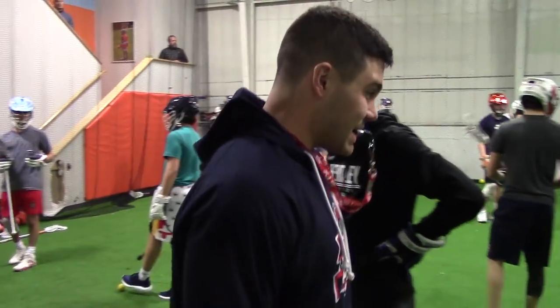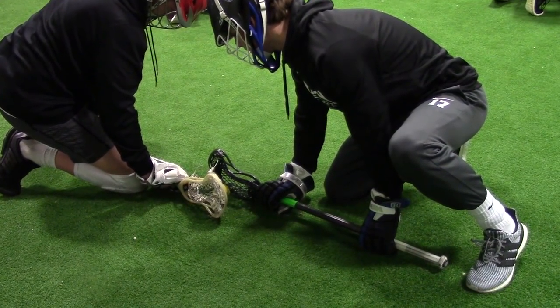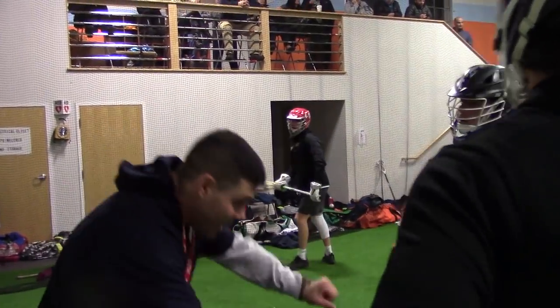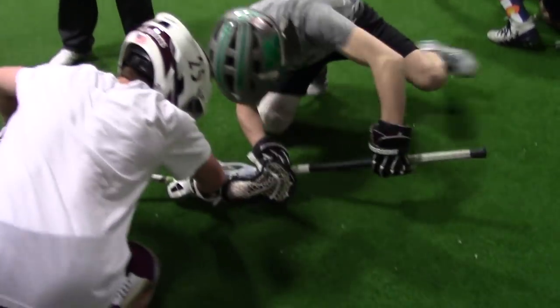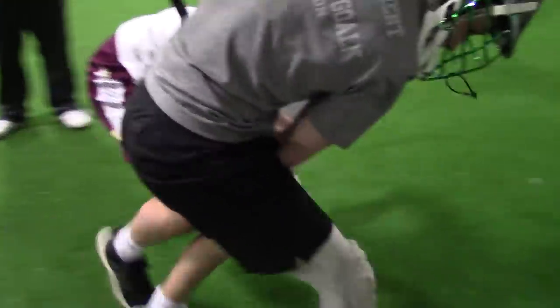Better footwork. Down! Matt, straighten your stick. Yeah. Set! See where your body went? Yeah. It should be bang, and then you can get back a little. You've got to get over the ball first. Set! Yeah, Trent, good job.